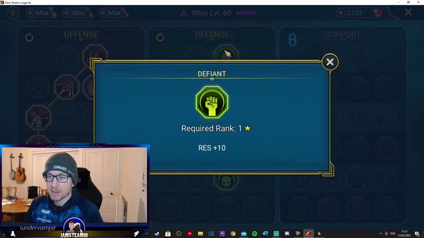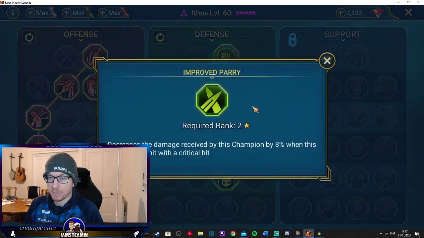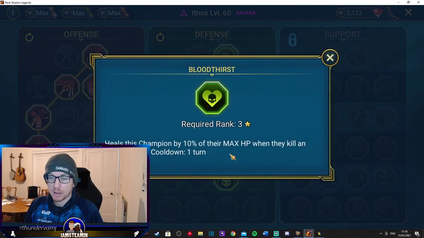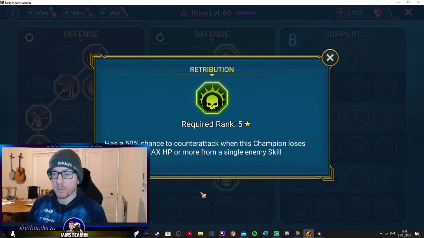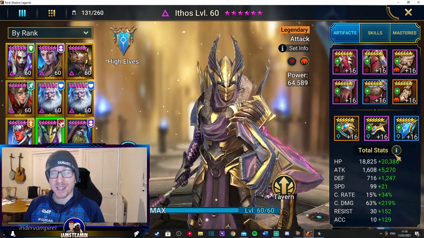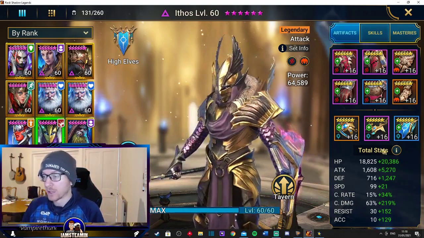And then simply just giving them a little bit extra resistance, improved parry. Bloodthirst is decent, at least it gets a little bit of health back if he does get hit. And Retribution as well, which is another useful one. So like I say, this is a pretty high-end arena build.